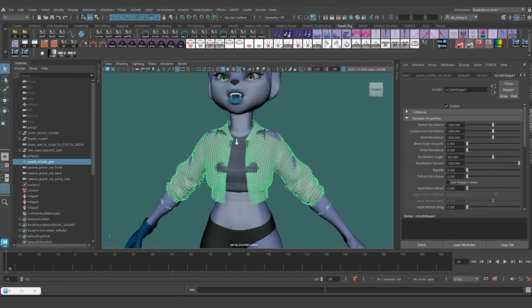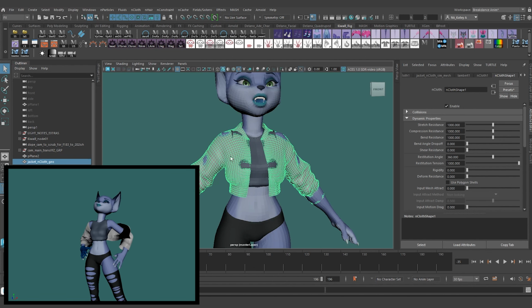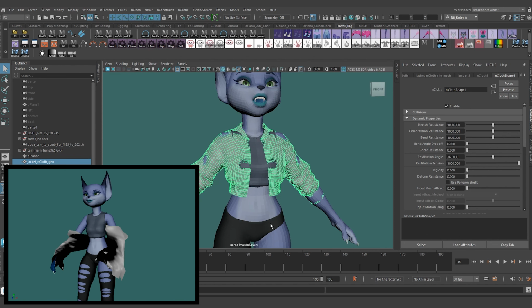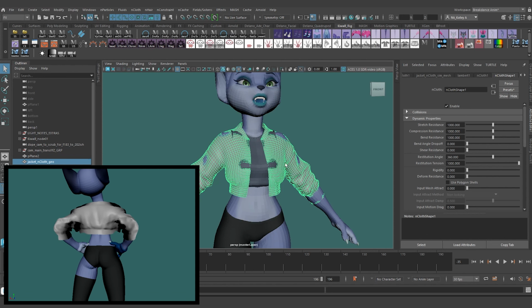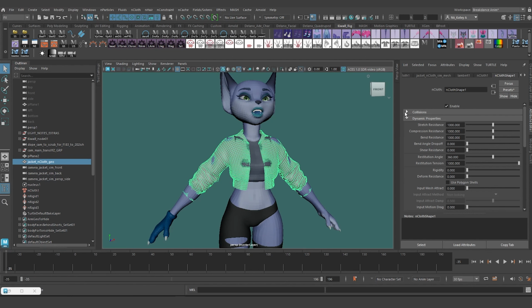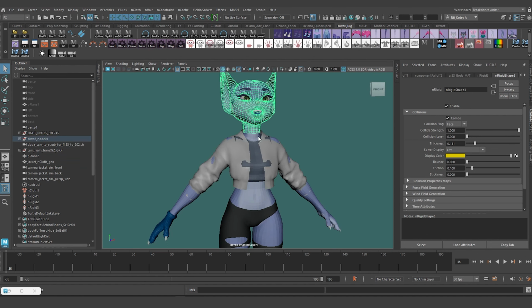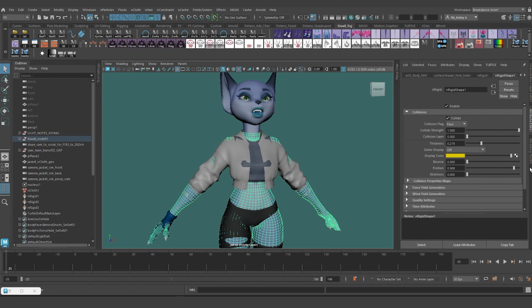And the second issue I'm going to address from what we watched was how the jacket could barely stay on her. By the end of the animation, it had completely slid off her body. And that is due to the friction values of all the nCloth objects interacting with each other. So what I'm going to do is go into the collision settings and set the friction of all the nCloth objects to 1. So I'm going to max them out at 1 for the varsity jacket, 1 for the head, the underlying mesh top, and the body.